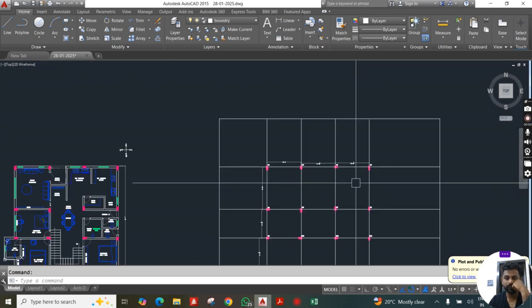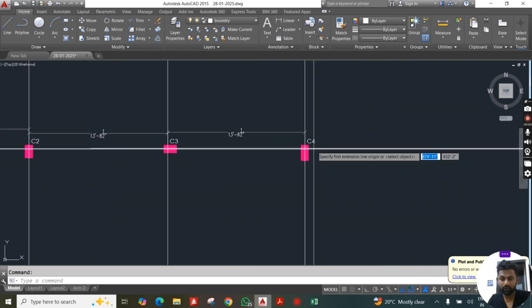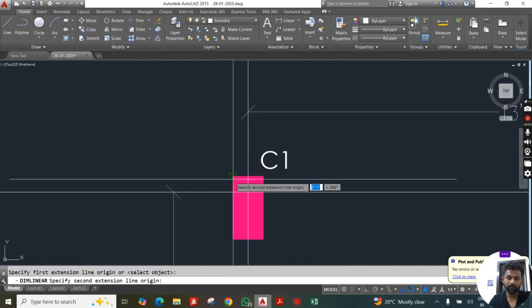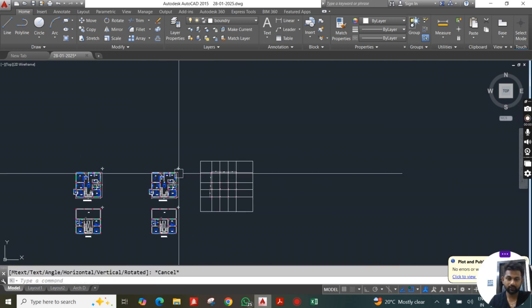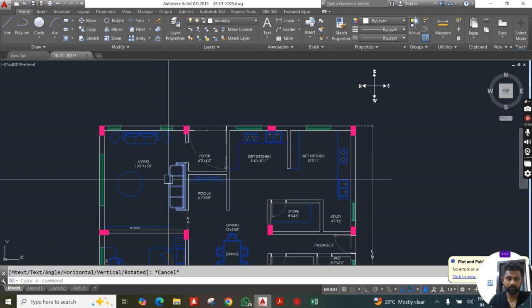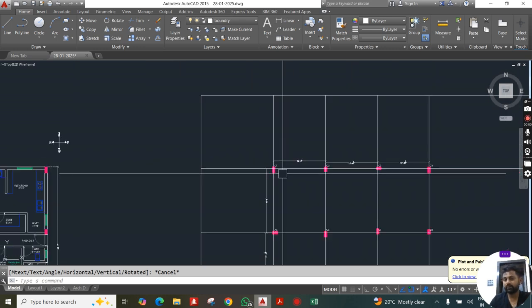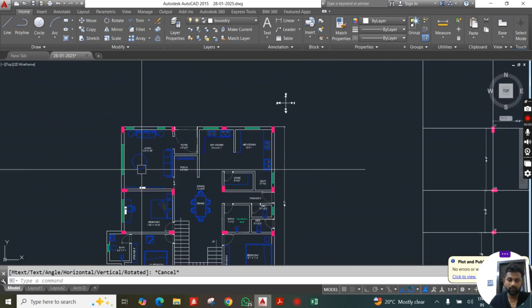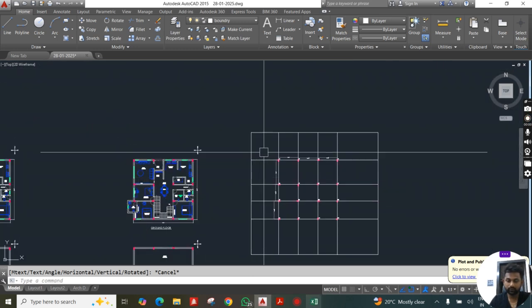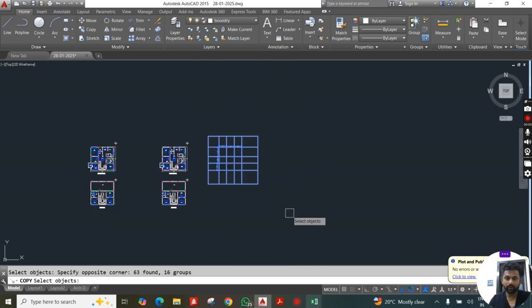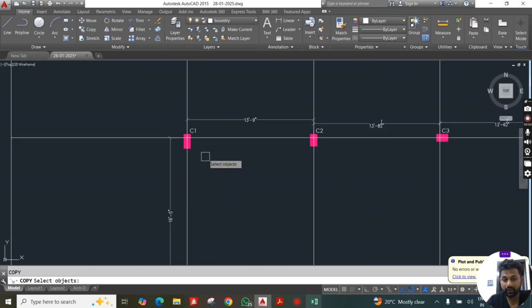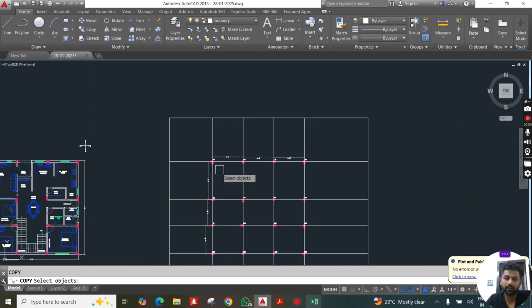C13, C1, C3, C4, I have gone with 18 inches, man. Why? Because of this huge load. I guess I'll go with 15 inches for these two. I'll go with 12 for these two. So we'll be shifting our whole setup after structural designing. Initially we had assumed this, right? So now we'll get a clear idea of what we'll have to do.